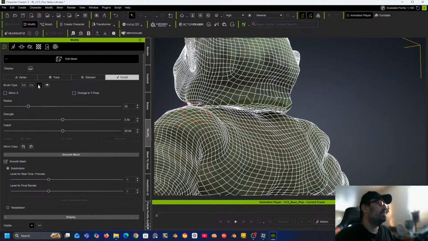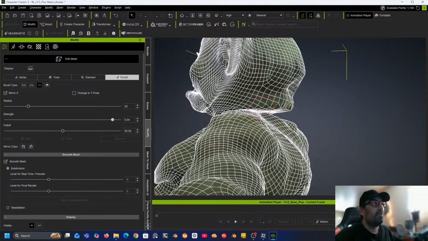So if we go back to smooth, and make sure we're on mirror X, and just sort of see if I can relax any of this out. I might have to literally go into, like I said, into ZBrush for this though, because this is going to be much more difficult trying to do it this way, where ZBrush will be super quick and easy, to be honest with you.